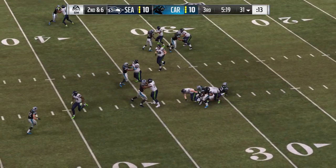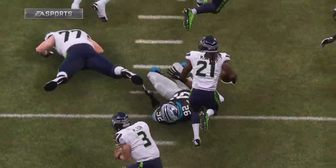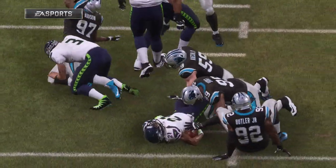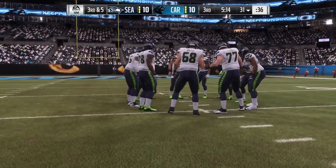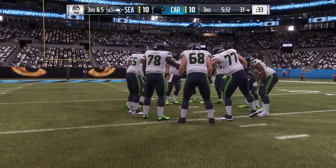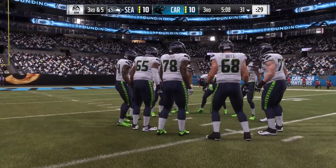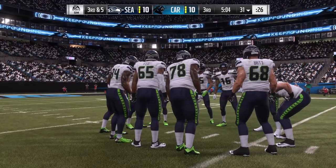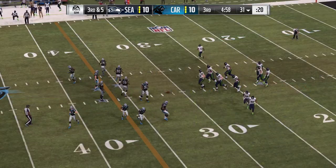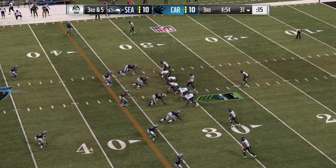They'll go again with McKissick. Just a gain of a yard there, and now it'll be third down. And the big fella stuffed that one up in a big way. I think doubling him has to be a priority because you can't move up to the next level if you don't take care of him first. The Seahawks on third down. They've been okay, 2 for 3 thus far. This will be third and 5.